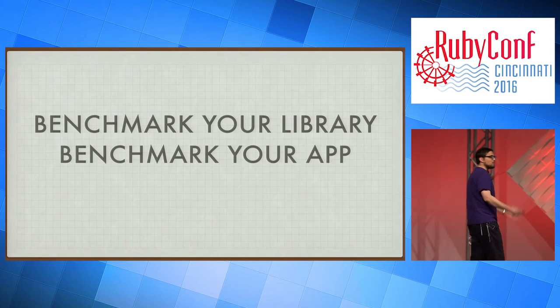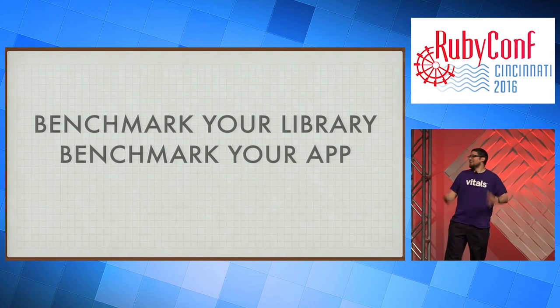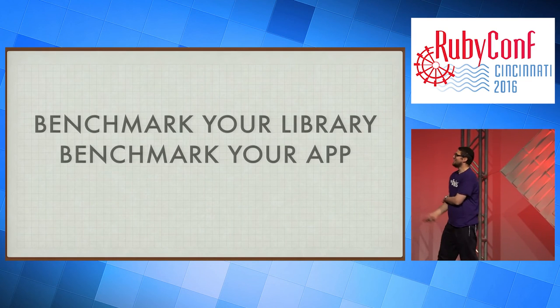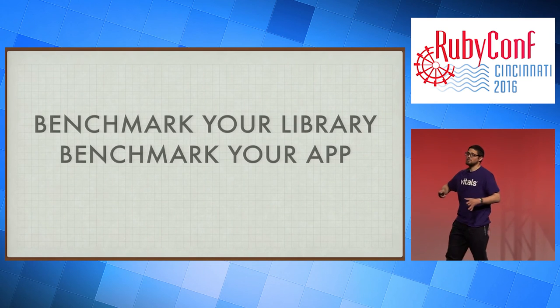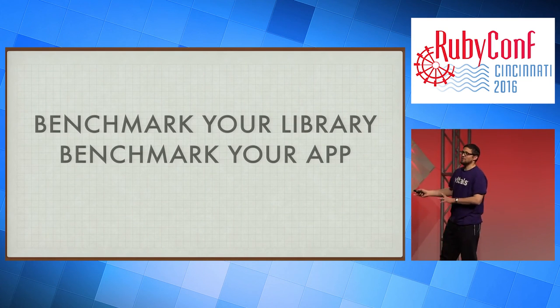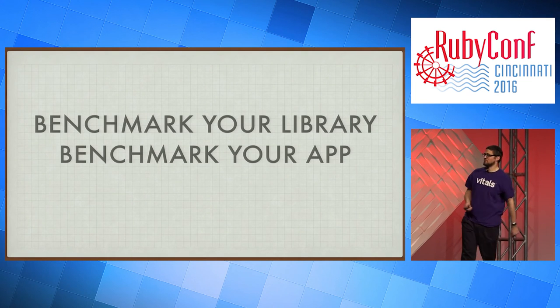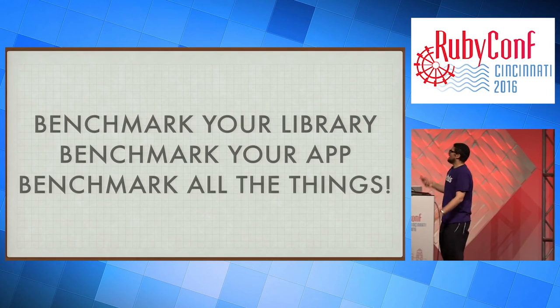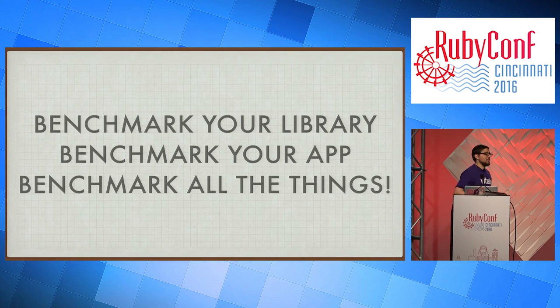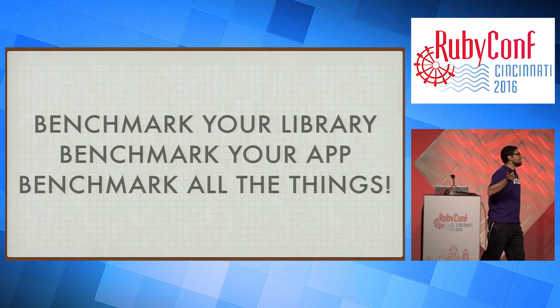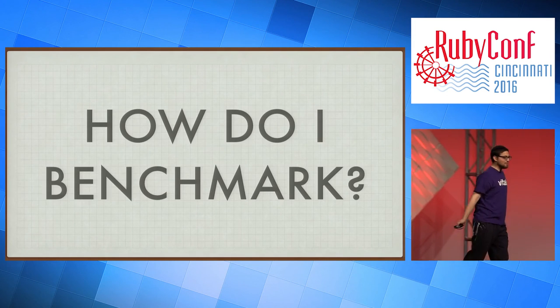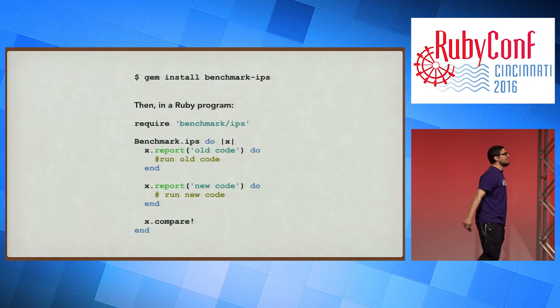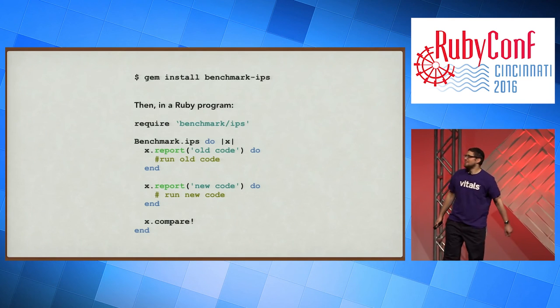If you're writing a library or a gem, benchmark it. You're writing an app. All of you are presumably writing apps, otherwise I'm not sure what you do for a living. So benchmark your apps. Have running benchmarks which are checked into source control, and you can follow them over time, make sure you're not having performance regressions. Just benchmark everything. And I know a lot of you are thinking, okay, Ariel, that's really nice advice, but how do I benchmark? That sounds hard. Nope, it's not hard. This is all that you need to know, this one slide.